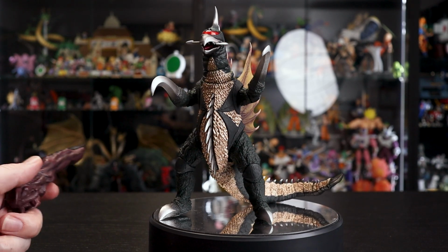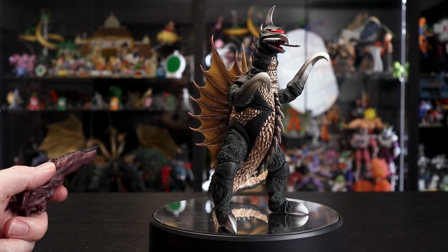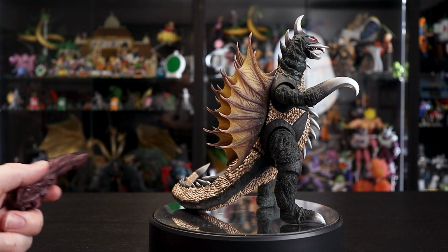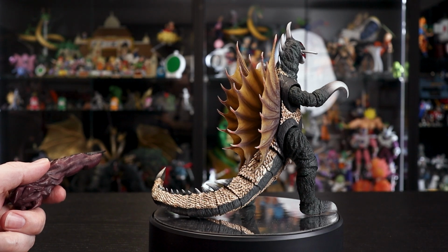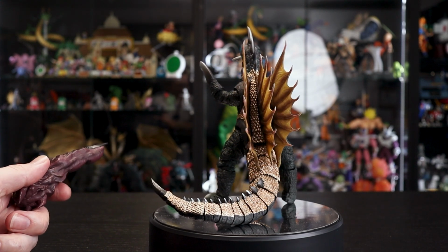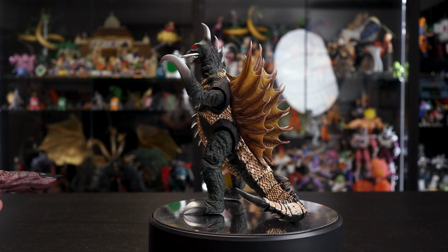Only con, no real accessories, but again, probably don't really need much with it. But maybe a rock or explosion, something cool to go with it. We have these really cool Tamashii explosions, which I haven't released in a while. Even just a re-release of some of those could have been really cool, but I guess the finish on this, probably not the cheapest compared to other releases, so to keep prices down, I guess that is why there are no accessories. Always a shame, but I guess at the end of the day, for this release, I don't really need anything, but if there's a particular accessory you would have loved, do drop a comment and let me know.